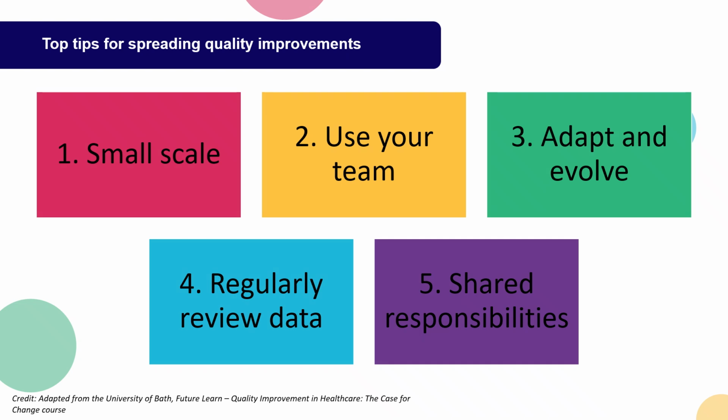So to summarise, here are some top tips for spreading quality improvements. Start with a small pilot. Remember, quality improvement works best with small, systematic changes, not large transformative projects. Do not expect one person to do it all. Remember, you need to work with your project team and get your stakeholders on board, as discussed in our previous videos.